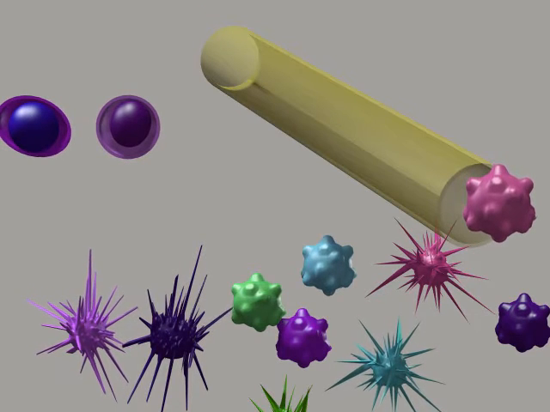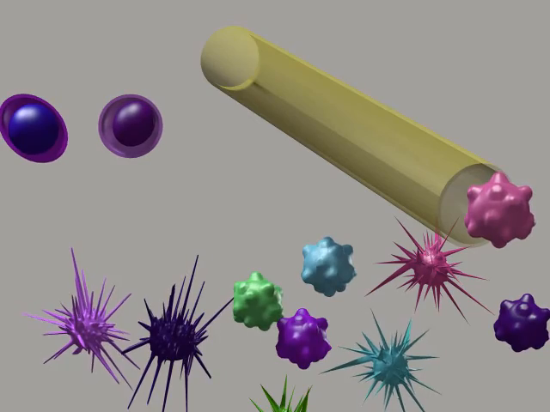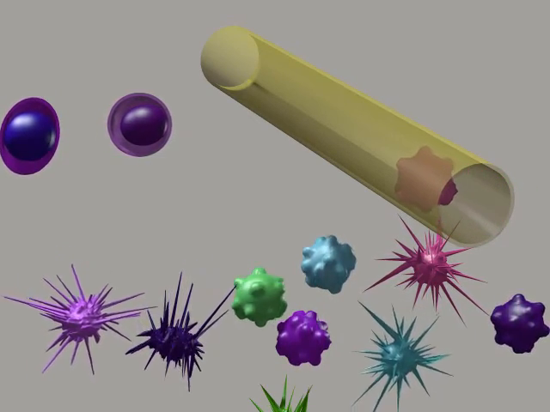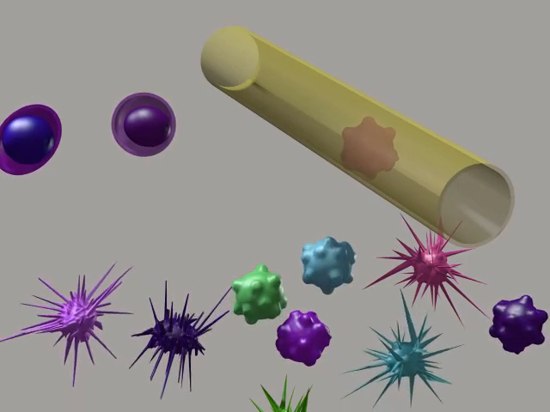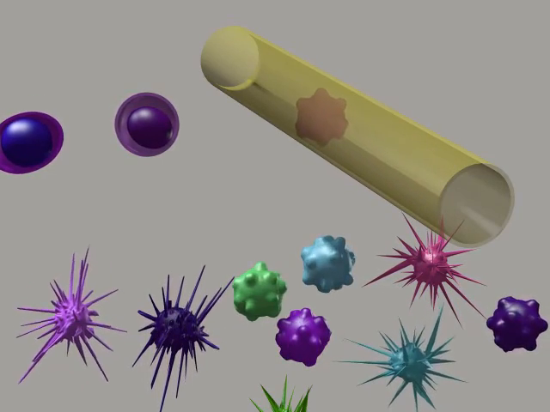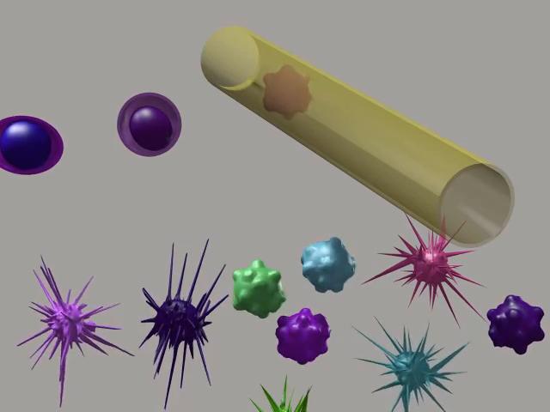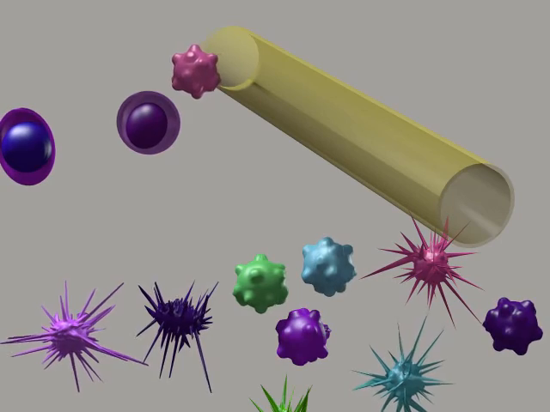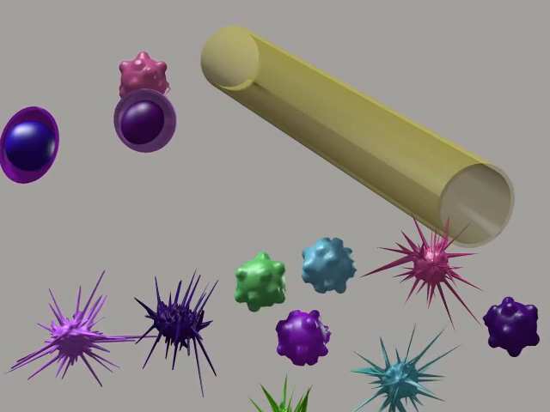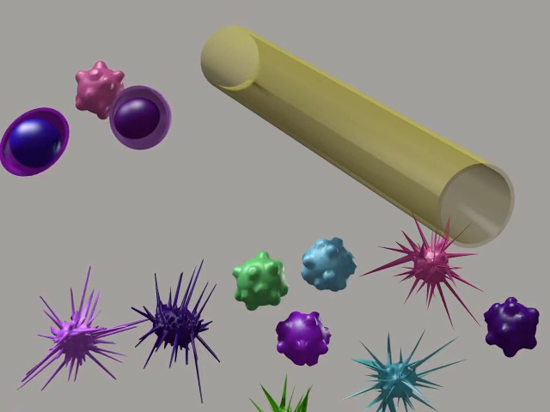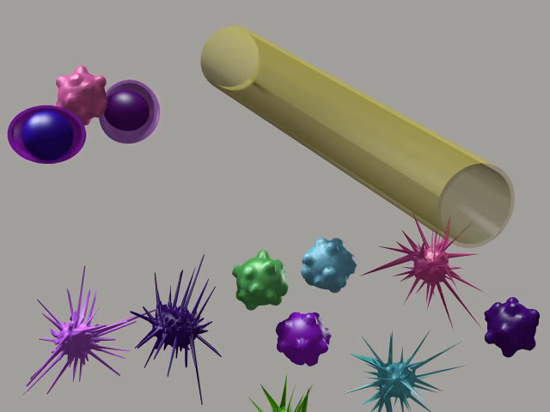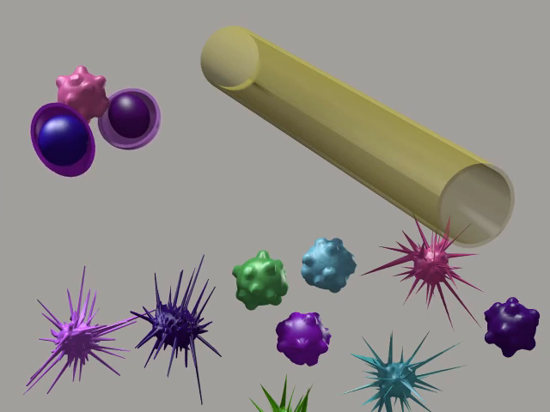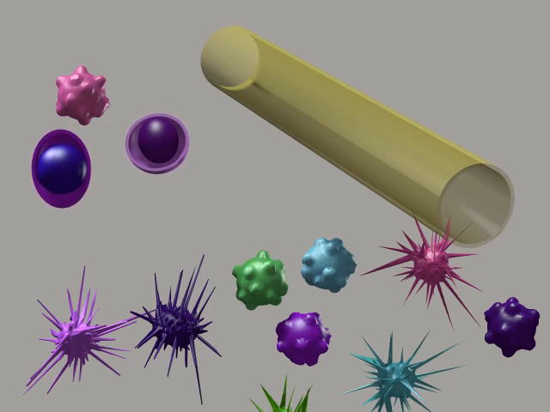Some dendritic cells are able to enter lymphatic vessels after processing an antigen and then exit in lymph nodes where they can present to T cells there. It is this return from peripheral tissues to lymphatic centers which allows these dendritic cells to play a special role in the maturation of T cells based on experience of antigens in the peripheral tissues.